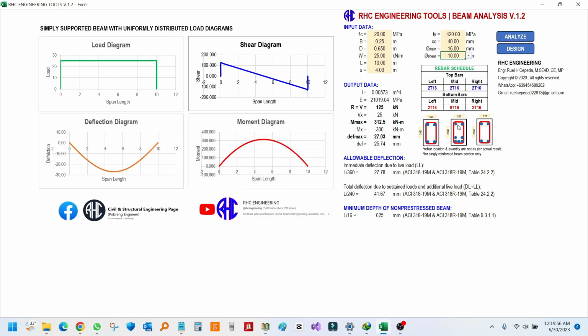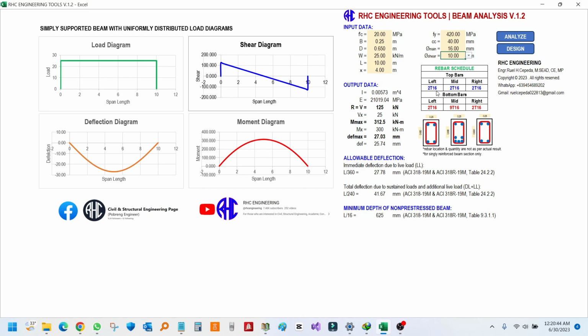As you can see, yung ito sa reinforcement schedule, sa top bars natin, naka-minimum lang tayo sa top bars. As you can see, yung moment diagram natin, 0 tayo sa dulo, sa end-to-end. Then actually, yung direction na to is indication lang. Supposedly, yung moment natin is pababa. Then magre-resist si tension bar. Ito yung bottom bars natin sa mid. So ibig sabihin, yung top moment natin is 0 sa end-to-end natin. So that's why naka-minimum tayo rito.